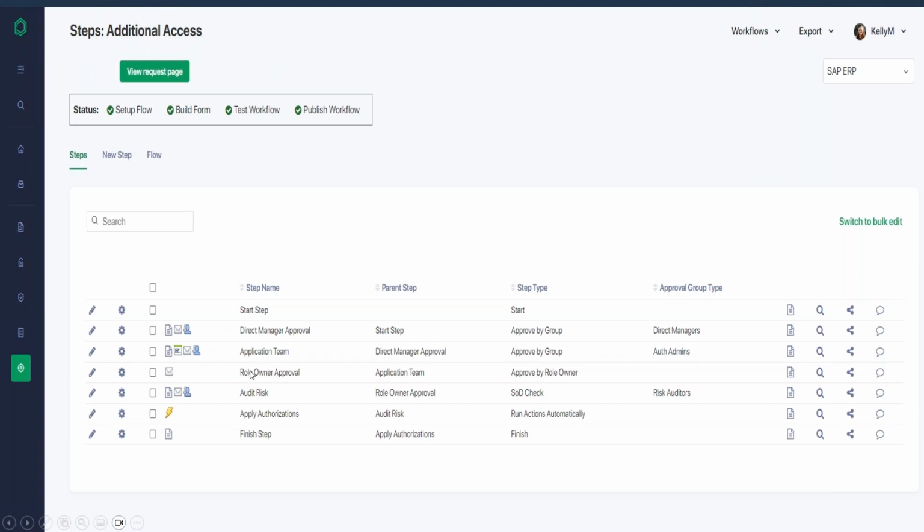You have auth admins, you have risk auditors. Again, this is the standard template that I have. But guess what? If you come back and say, you know what, I want to add more flows, you can go to this next step link, or you can see the exact flow. If your auditors are wondering, how did this guy get this permission? You can always show them the flow, download the flow, and then provide them the screenshot of it, right?